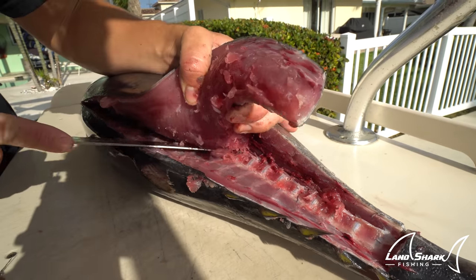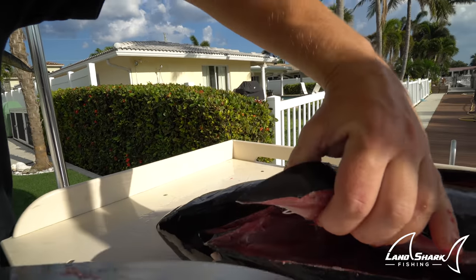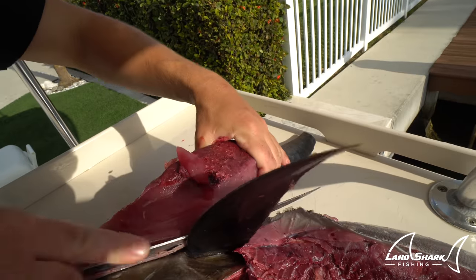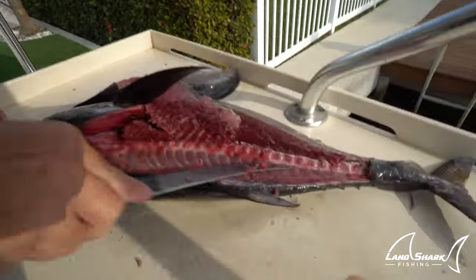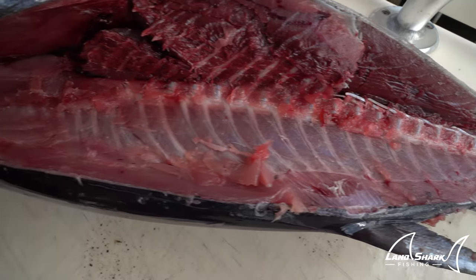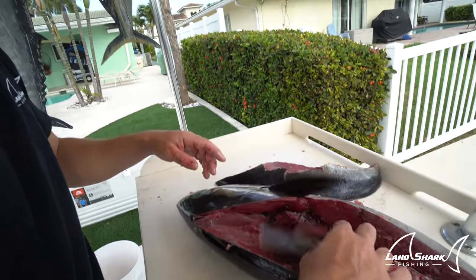Once you cut enough away from the bone, it will just tear right off. Cut that, separate it, and now I got this end free too — that is the top loin free. You can use the skin itself to kind of pull and just glide right along. Look at that — see how it's translucent? I barely missed any of the meat right here, and it's because I took my time. You see what I mean — that fish kind of just folds up onto itself. So we got that.